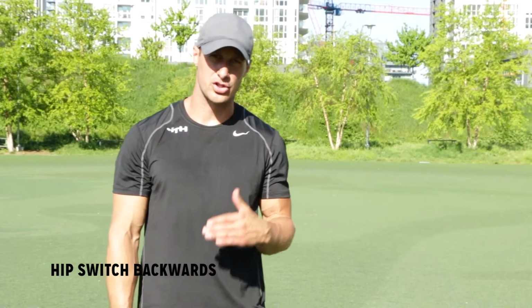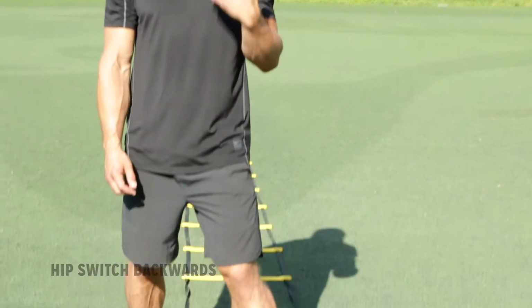All right, next one we're gonna do hip switch going backwards. Very similar motion to what we were doing going forwards, this time going backwards.